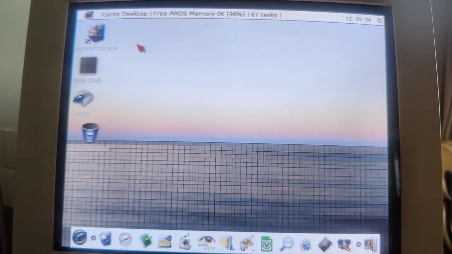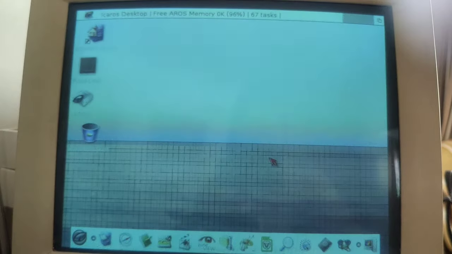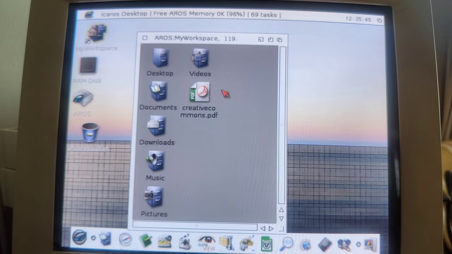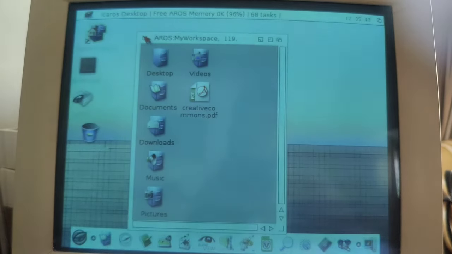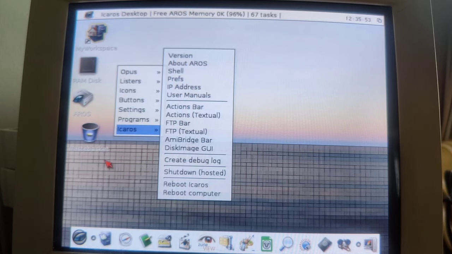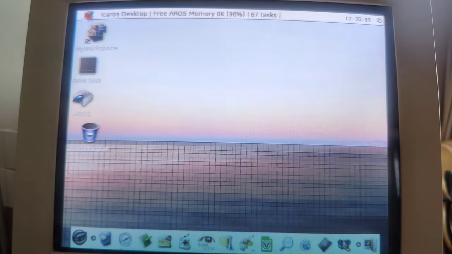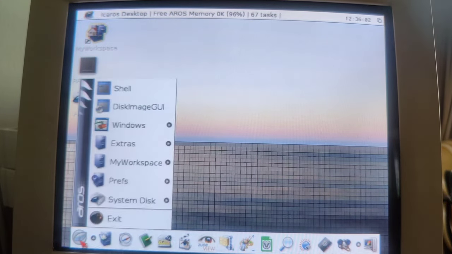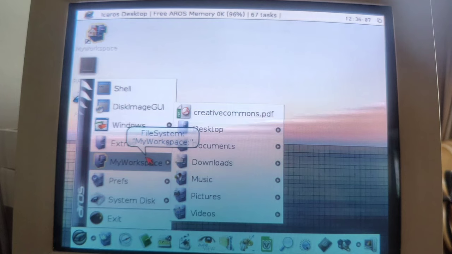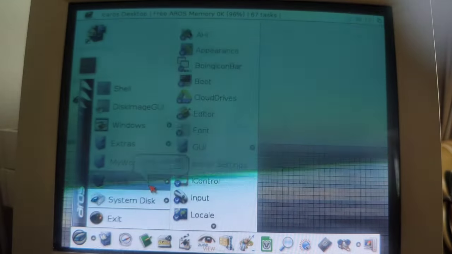What happens if I plug in a USB stick? What then? It did notice that. That's good. Apparently this continue thing is just what it tells. Continue. So it did notice it. And let us hope it would be findable, but I have no idea where this is now. Like, it does not pop up anywhere. It's like it noticed it, and that's it. And I don't know actually where it would register it.